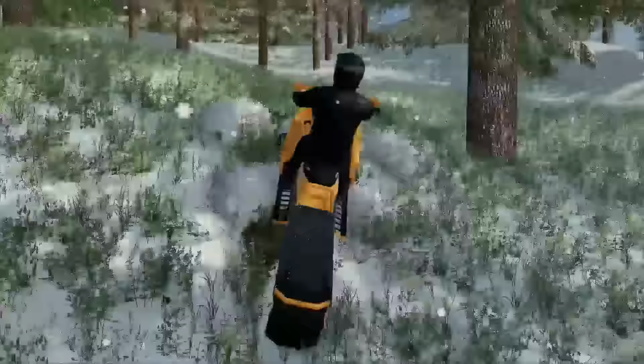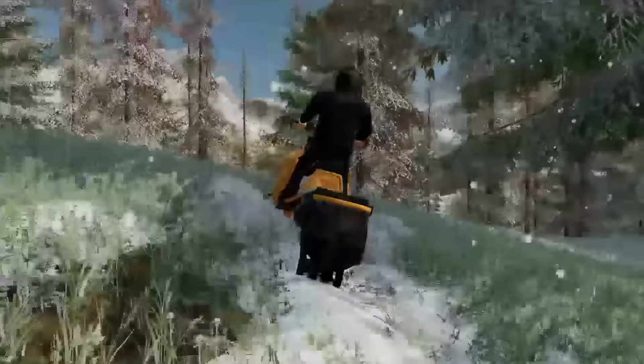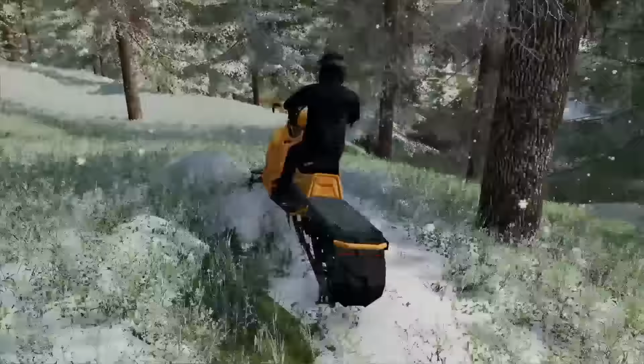Oh, wow, that was a big air. I want to hit a big jump, though, and not flip it. Here we go. Hit it. Oh, that was decent. That was decent. It was kind of on an incline, though. So if we can get an incline, decline, then we'll hit a big jump.